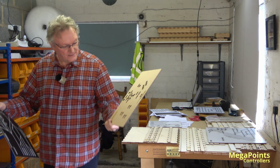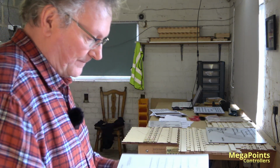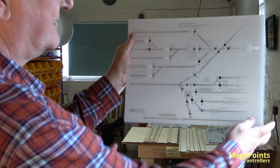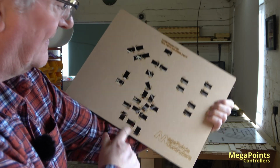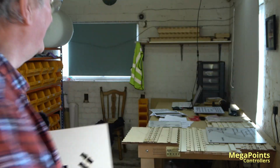It's as yet unpainted, and that's a DCC Concepts style system as well. And you can see here, well, we have to get quite creative when there's a lot going on.